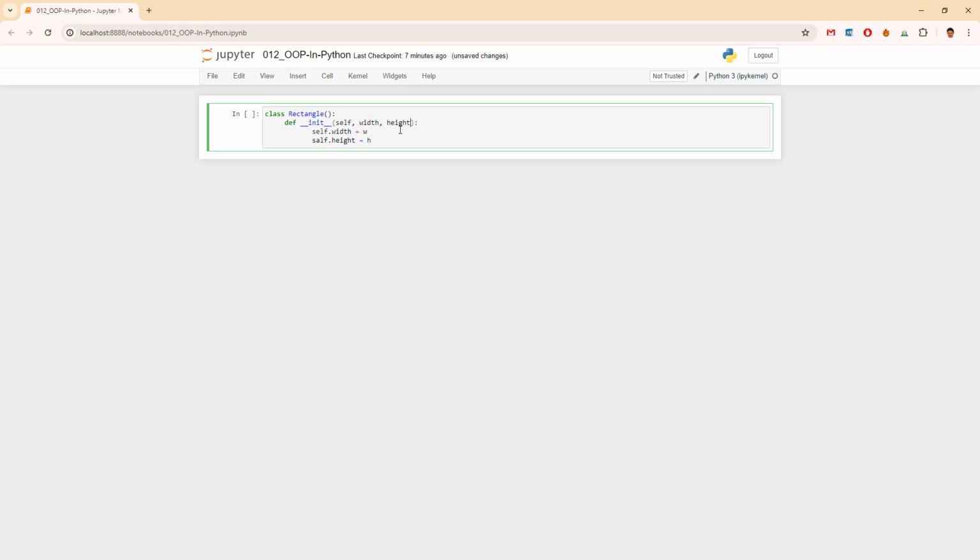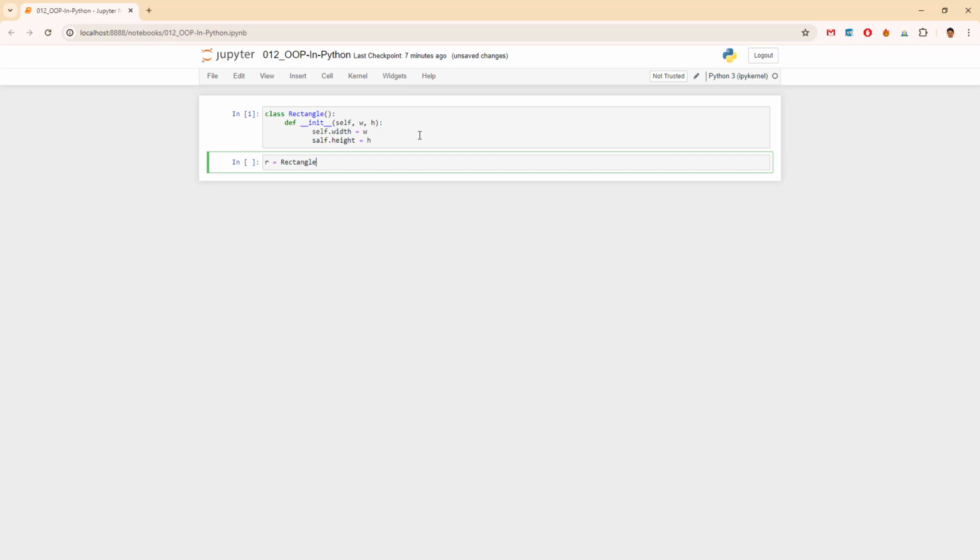But if it is the first time you see a constructor, you would probably not understand exactly what is happening, so let's keep it this way for you. So we press Shift and Enter, and let's see what we can do with our rectangle, and we give it width and height.